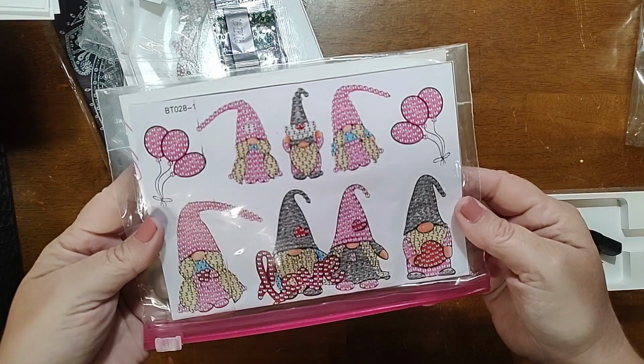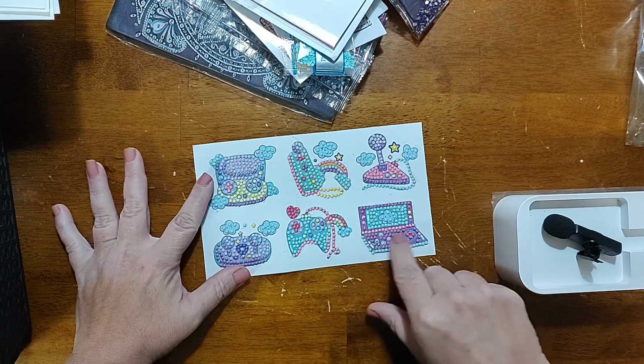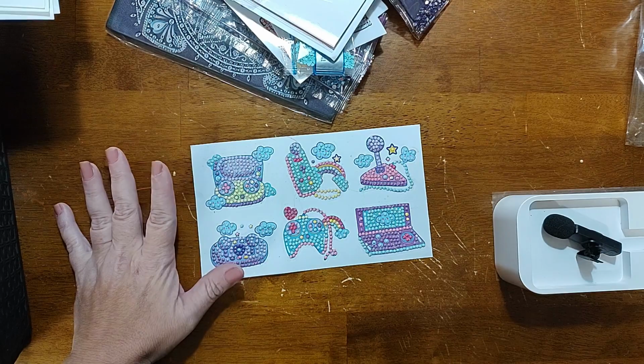But they just have regular drills to go in on them. And then, once you complete, this is a set of the stickers I've done. I just diamond painted them like they were. So these are all textured with the drills on them. Super cute. Really fun to do with kids.